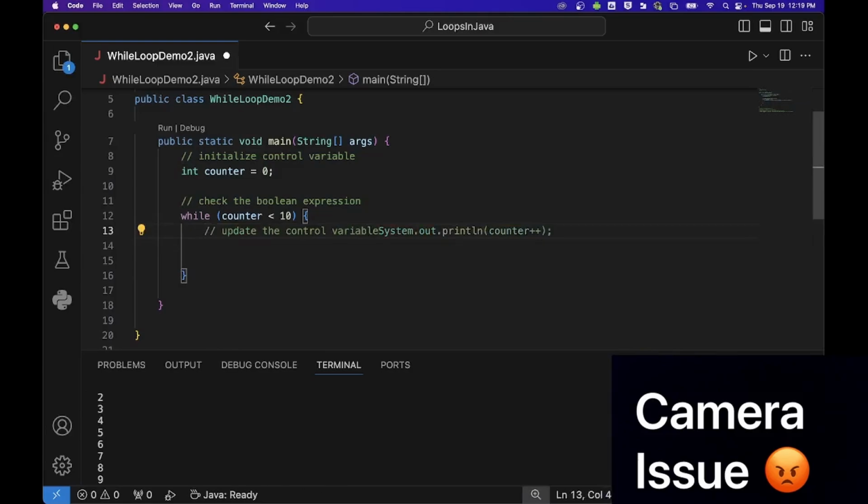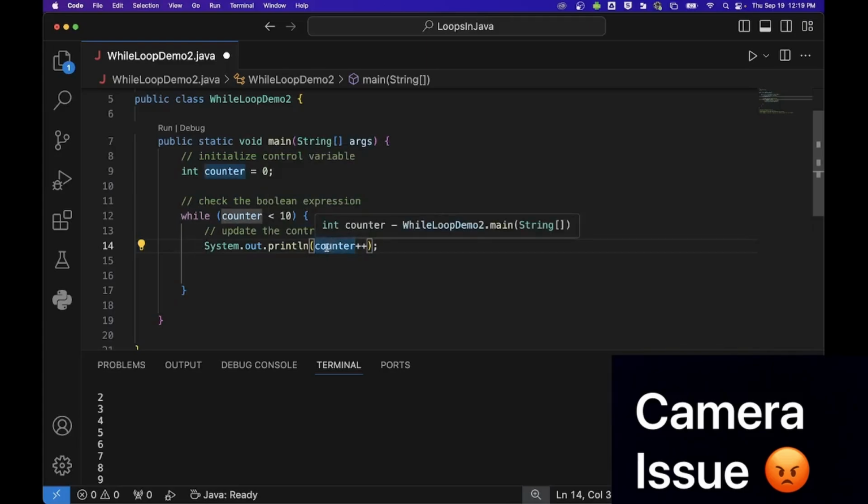I'm just moving my comment because now the line of code that updates that control variable is actually the System.out.println. We call this a postfix increment, and I love to be nerdy about my words here, but what that means is that when it sees this, the runtime goes out and checks memory to see what value is in counter, and it puts it in there, and it executes this line of code, and then after it's put it in there, it adds 1 onto it.